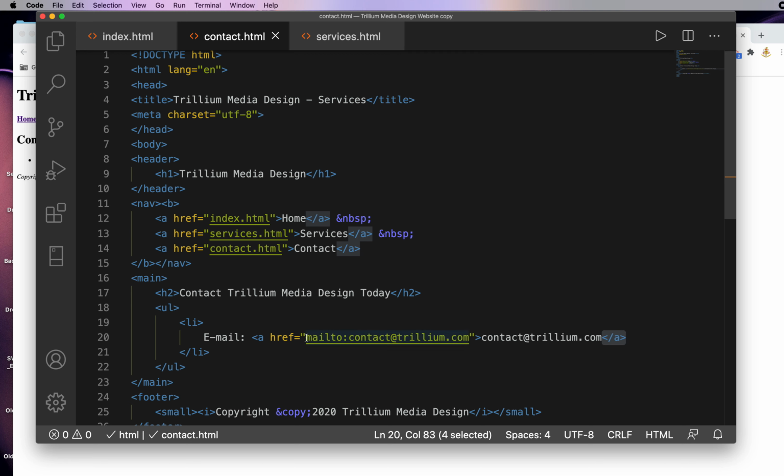So inside your quotation marks, this mailto will force the user's email client to open. This is usually something like Thunderbird on a Mac and Microsoft Outlook on a PC. So this is going to force it to open, and then it will automatically put this email address in the To of that email. Now this is still the text that appears on the screen.